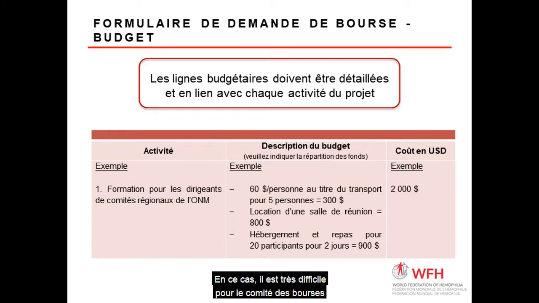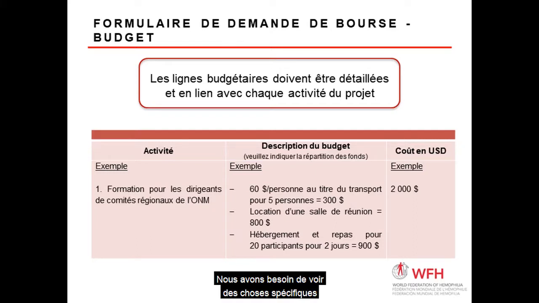In that case, it's very hard for the grant committee to discern what it is that you're really trying to do and how you are going to get there. So the example that you have on your screen is a perfect example. In this case, the example is training for the NMO chapter leaders. Okay, so however many chapter leaders you have in your country, you need to know how many people that is overall. What is your percentage of chapter leaders that you're going to train? Are you going to train 100% of them? That might be a goal and that might be achievable, but how are you going to do that? So be thinking about that.